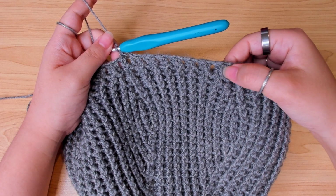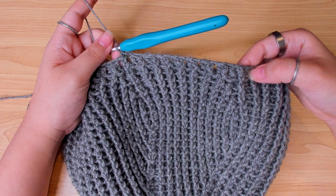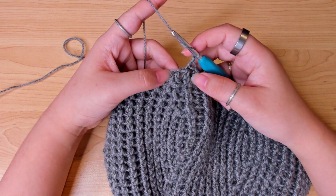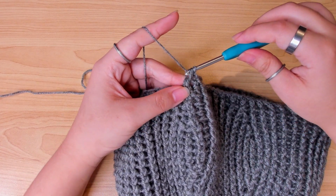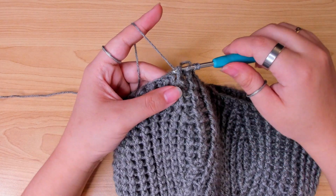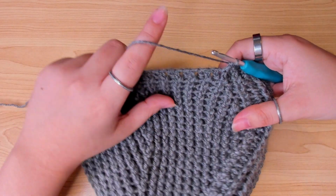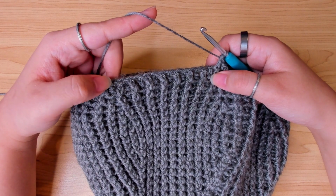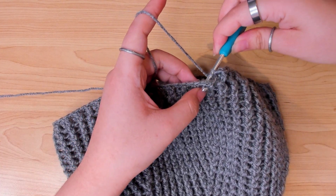Whenever we see them, we're going to make a decrease in these two, these prominent ones. So we have 2 here. Our first stitch is going to be a decrease like that. Then work 1 double crochet in the next 13 stitches. If it's a back post, then work a back post in it. If it's a front post, then work a front post. Number 13 should be a back post double crochet.